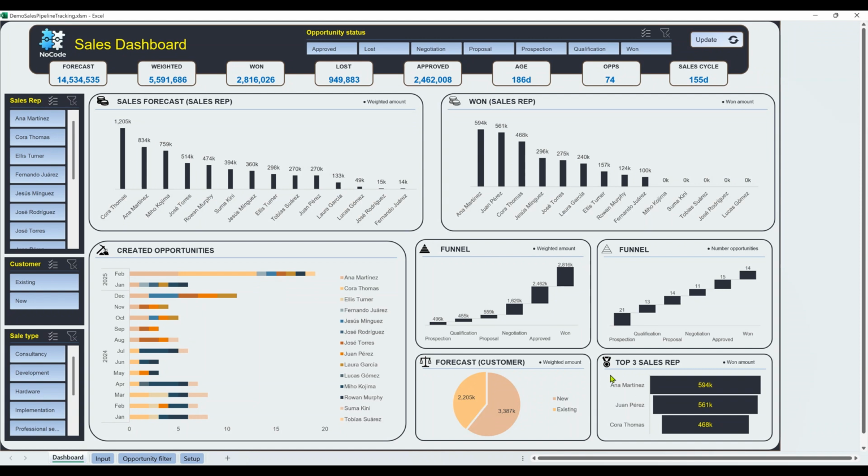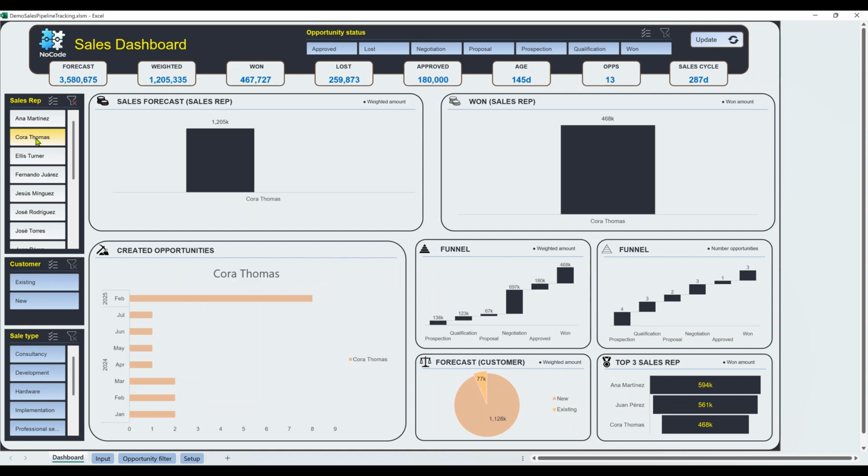You see that on the screen, if no filter is applied, it shows the global information of the entire team. Let's see an example by applying some filters. We select a salesperson, and we see that all the information is dynamically updated. And as I pointed out a moment ago, we can select several values from the same filter. This can make sense if we want to make some comparison between salespeople or show the info of a specific team.